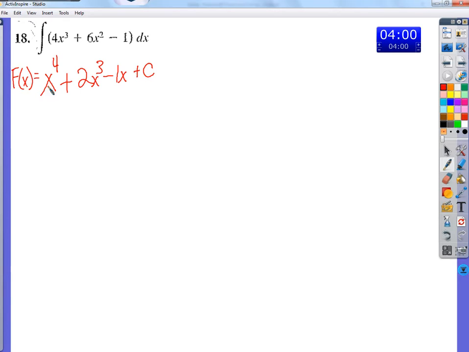What if we didn't put C? But we remember now. On the tests, not on the quizzes, not on the homework recaps, but on the tests, I'm going to take a little bit off. Why? Because it's wrong. It is important. At the very least, you lose credit on the AP test if you don't put a plus. It's important to remember there is a plus, some constant.